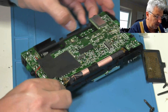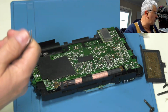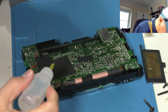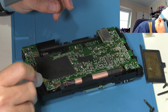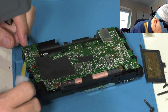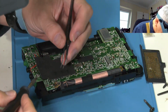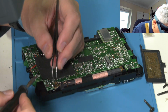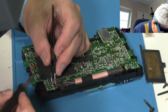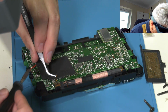Next is the speaker wires. Again, they're marked pretty much on the board. They're pretty fine, so you'll need a bit of magnification possibly, and some tweezers for this. So I'm going to use a little bit of flux again. I'm not going to put any fresh solder on, there's plenty on there already. Black, yellow, green. Let's see if I can work these out. If not, I will have to get the pictures back out. So yellow's over there.